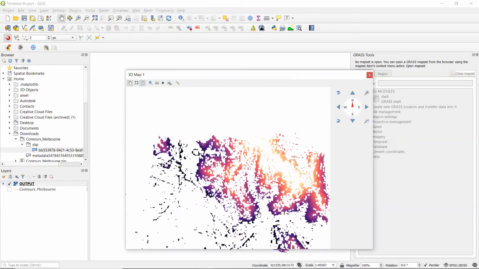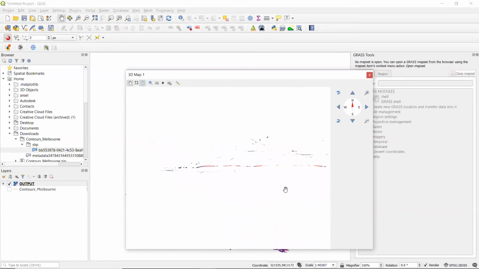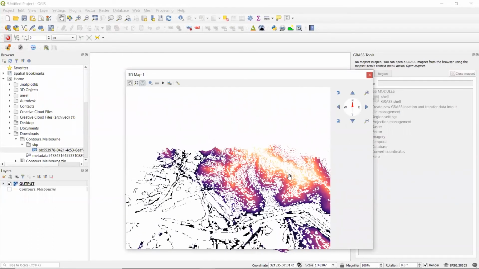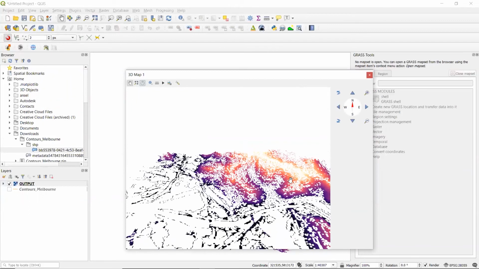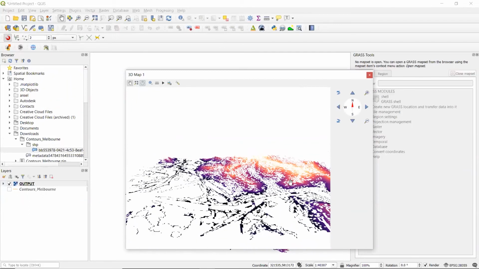In order to get that 3D perspective view, we are going to hold down our scroll button on our mouse and then just move our mouse with that button still held down.